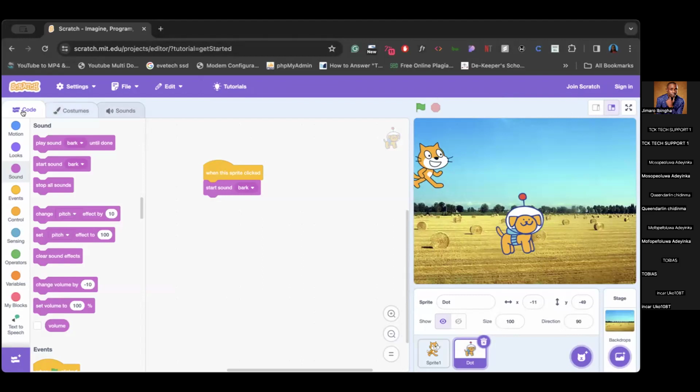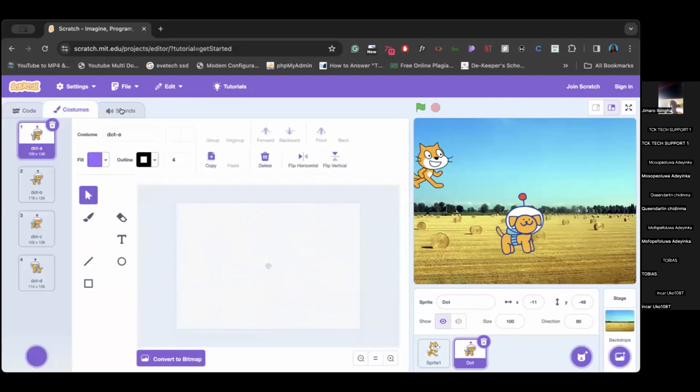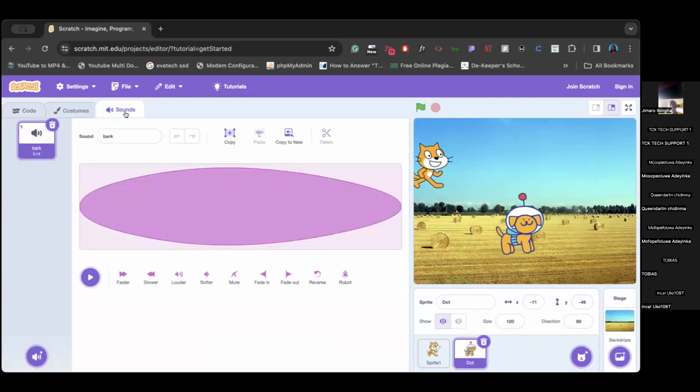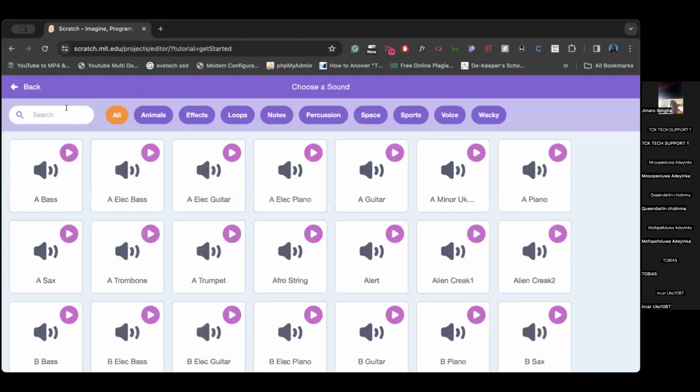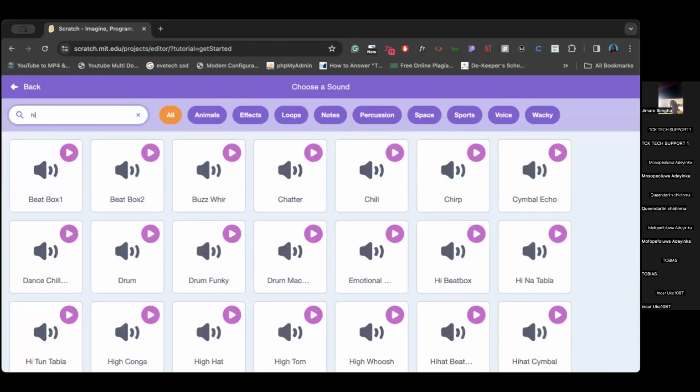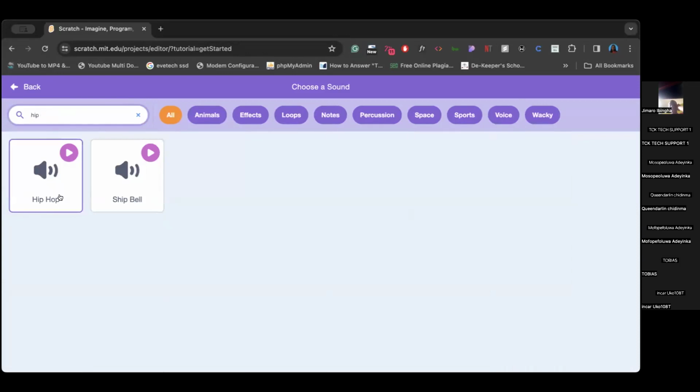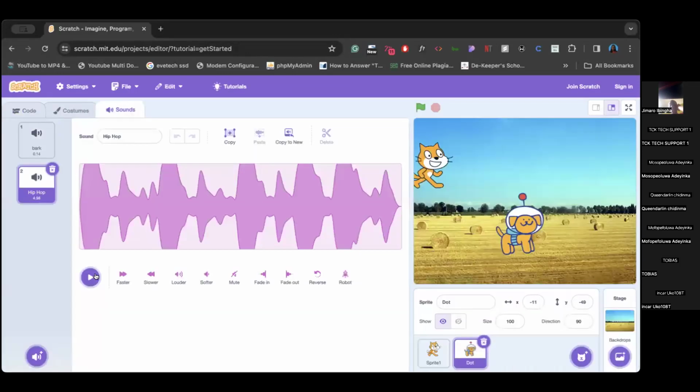Now, at the top here, you have code, you have costume, you have sound. So I want to add a sound. I'm going to go down here and choose a sound. I'm going to look for Hip Up.